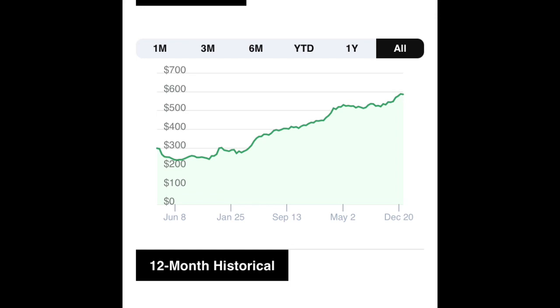And granted that we do have a Jordan 4 Bread coming out this year, but it is coming out in a golf colorway, which I don't see why they make these golf shoes, but I'm not here to complain. But I really wish we would have gotten a regular Jordan 4 Bread this year. But guys, this shoe suddenly shot up. This shoe was around that 230 range, guys, and most of these shoes are roughly around that 230 to 240 range.